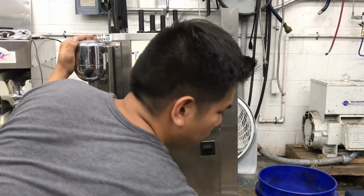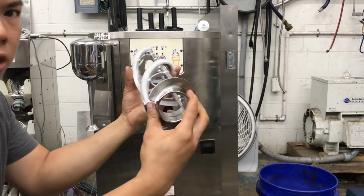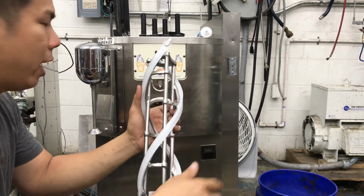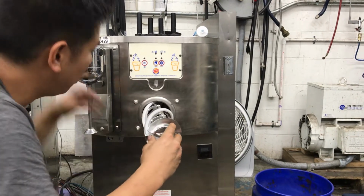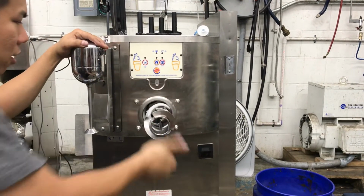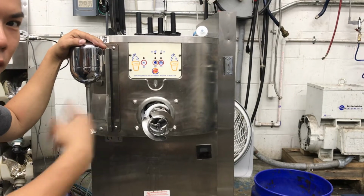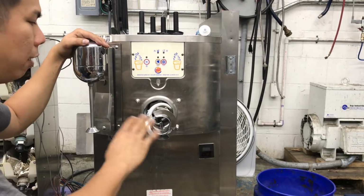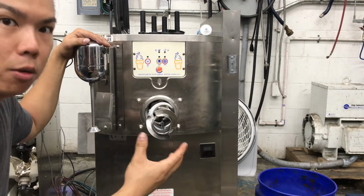The next thing you're going to do is you're going to take your auger, all right? You always want to make sure the blades are in good condition. A really easy way to test this is to put it in like this, just like that. If you turn it, see how it didn't spin all the way around? Good resistance. That means your blades are scraping your walls, okay? If it's not doing that, I would recommend replacing your blades.